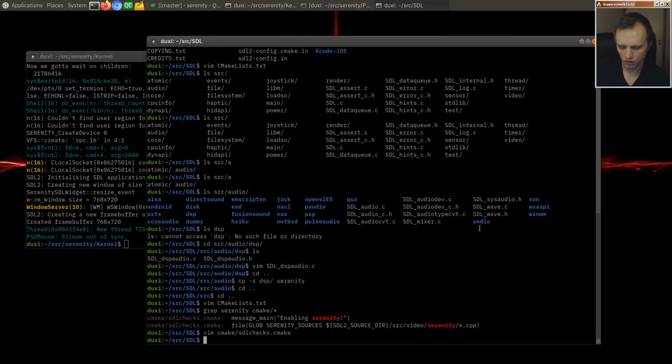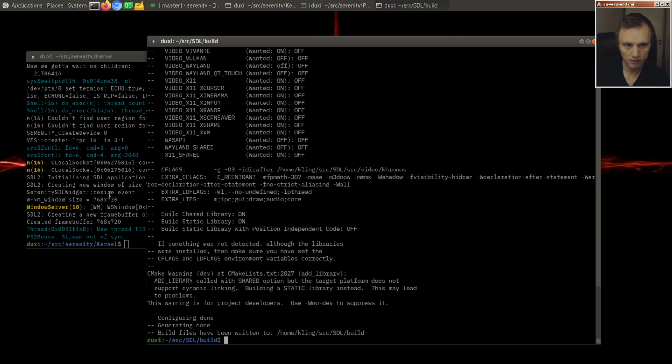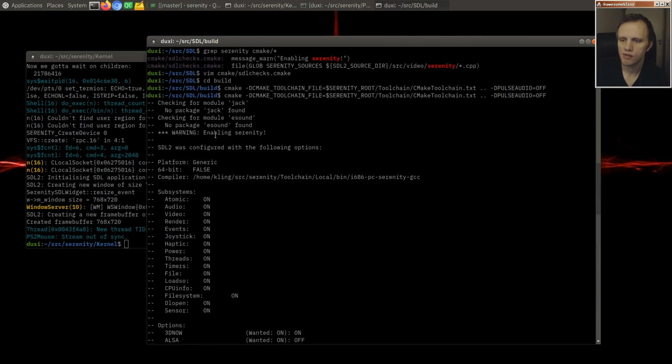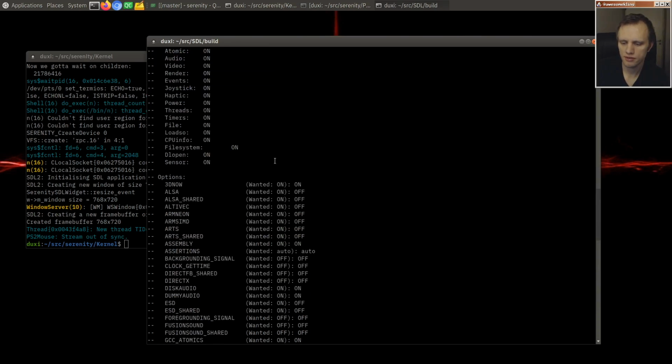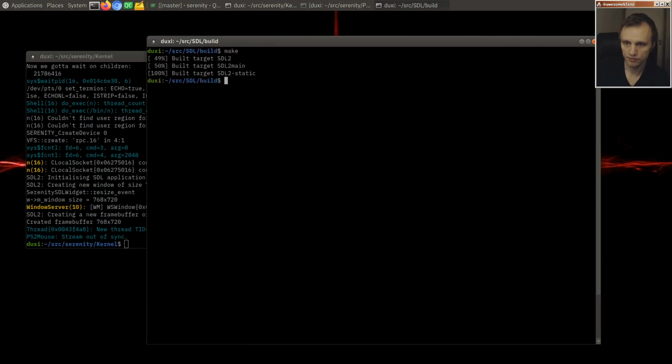Okay, and let's see if we can build this CMake. Serenity is definitely enabled. Wait, I feel like nothing happened there.